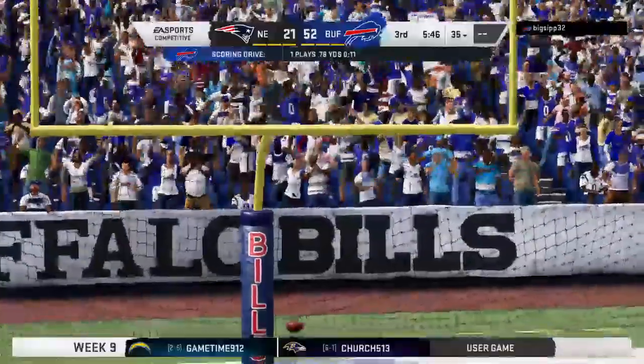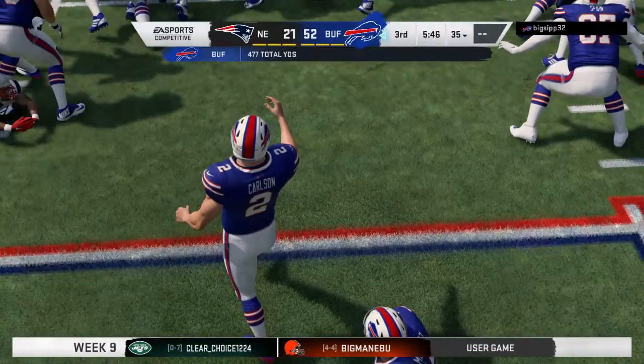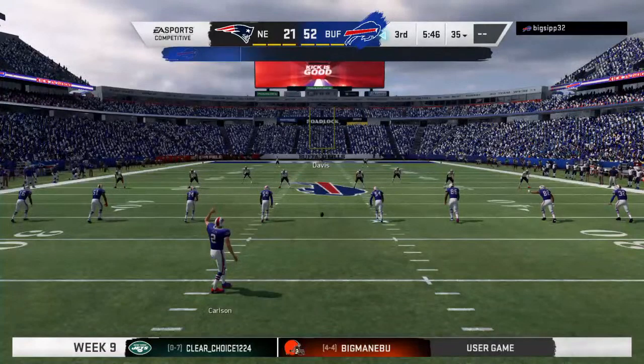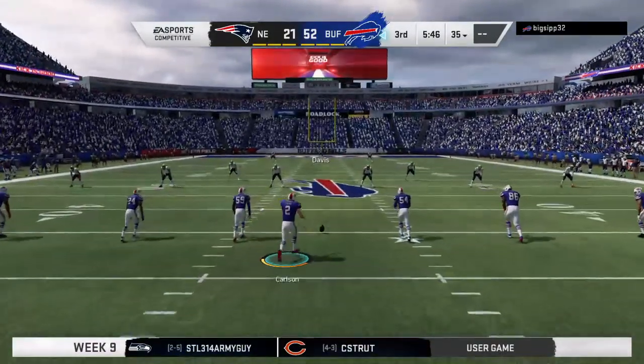Extra point by Carlson, up and good, and that will extend this big lead. Bills 52, Patriots 21. Daniel Carlson set to kick off. Following the touchdown, ready to kick it away is Carlson.